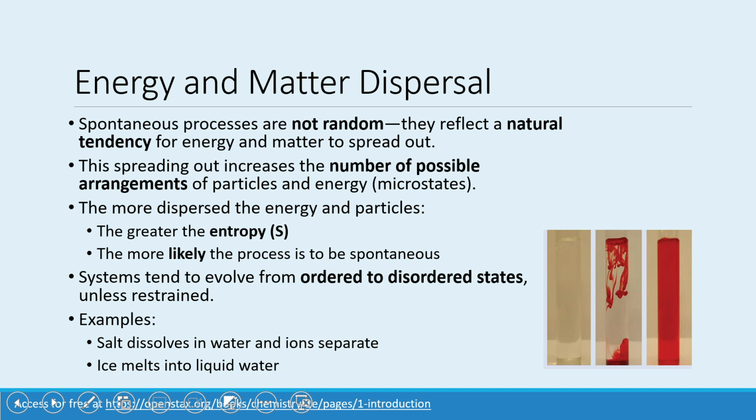So systems are going to tend from ordered to disordered states, right? And another great example of this would be our bedrooms or our houses. Our houses will tend to get messier if we don't put in the energy to clean them. Some other examples of this, we've got salt dissolves in water to have the ions separate, and again, any type of dissolving process or dissolution. And we see that here where we add a red dye. Of course, that red dye is going to spread out in the liquid until it becomes evenly dispersed. So that's going to be an increase in entropy there as well, and then ice melting into liquid water.